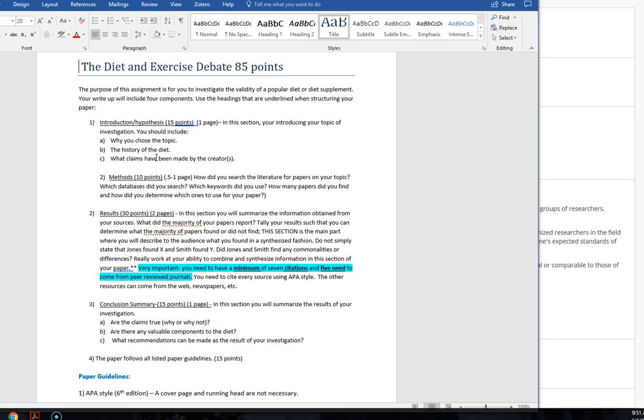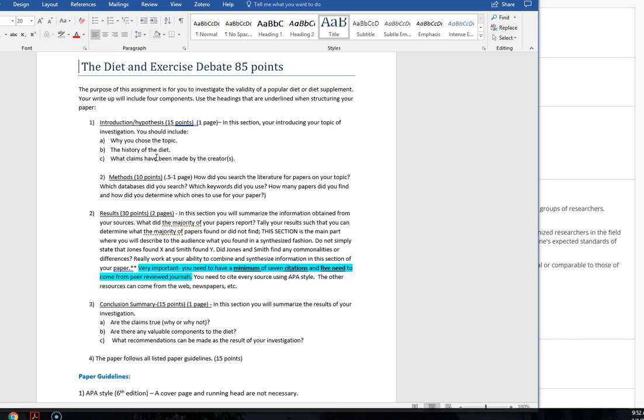When you think about writing this paper and how to construct your time, the hardest part of this work is actually happening in the methods section. It will take you the most time to narrow down and to go through the literature to decide what literature you're going to use for your paper. That won't happen overnight. In addition, you're going to have to be creative with the type of words you use, because when people publish literature, they don't say paleo diet, or they may not say ketogenic diet. They may say high fat, no grain, which is kind of ketogenic, or they might use other vocabulary.